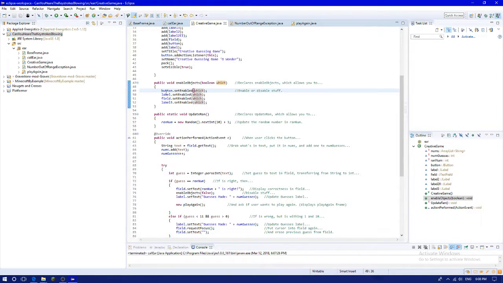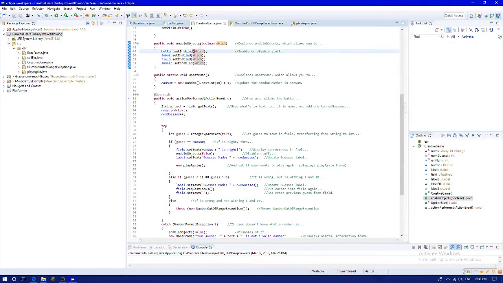That allows me to easily set whether or not these things are enabled, which is whether or not they're gray. And even though I say the method is enable objects, you can also disable objects with it. That's why the variable is here, not just true. So that's just a convenience thing for use later in the programming.